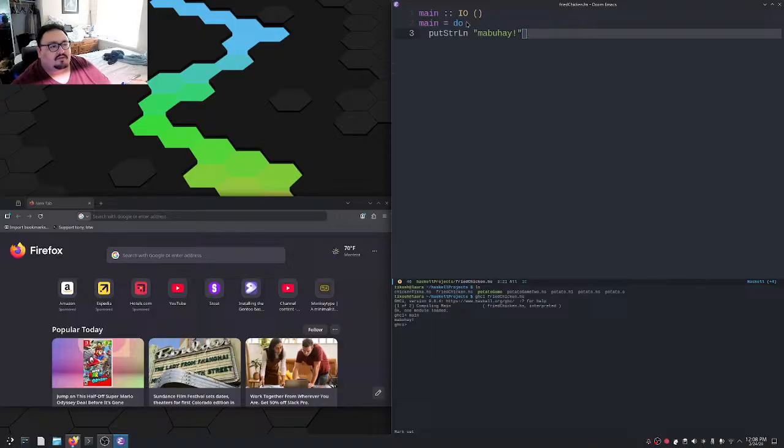So you got your main function. It takes an input and output. And this is a list, an empty list, I think. And then you putStrLn "Mabuhay", which means live in Tagalog. I had a babysitter that was Filipino. I'm not Filipino myself. I just happened to interact with them a lot, I guess, in my childhood.